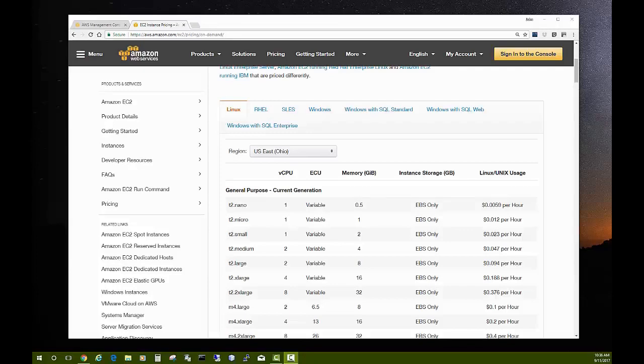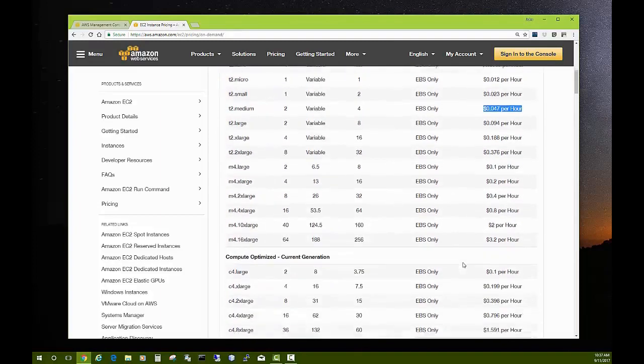In a previous video, I showed you how to set up a Windows developer workstation on the Amazon AWS cloud. One problem with that is that if you log out but forget to shut down your instance, it continues to charge you as long as that instance is running. We used a T2 medium instance, so it's costing right under 5 cents an hour.